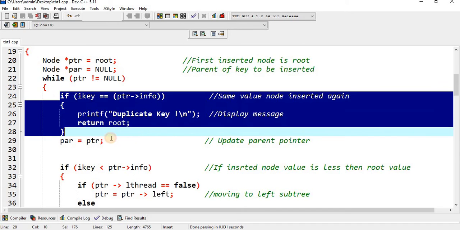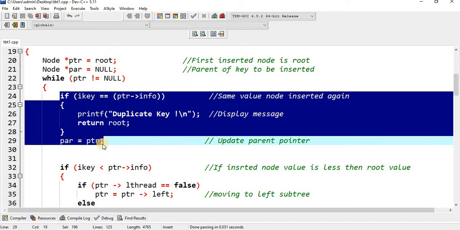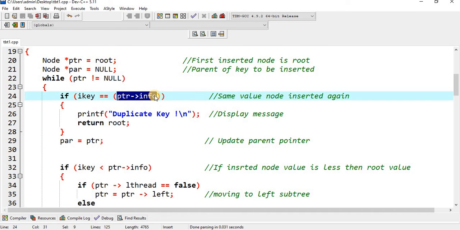Now next, just focus on this if part. This is the first if condition: if ikey is exactly equal to ptr of info. Suppose the value stored in ptr of info is 10, meaning your root node value is 10. Now you need to insert a next node and its value is also 10. That means ikey, your newly inserted value, is equal to 10, and the root node already has 10.